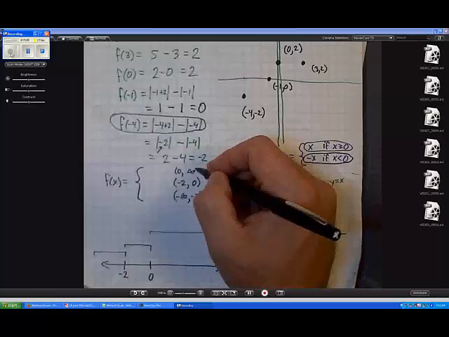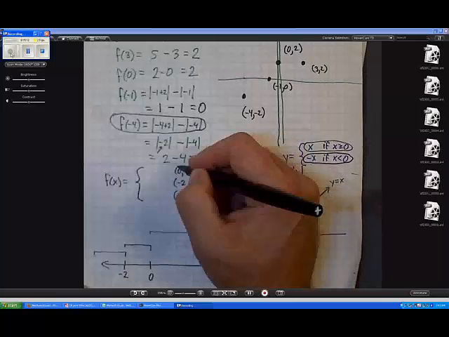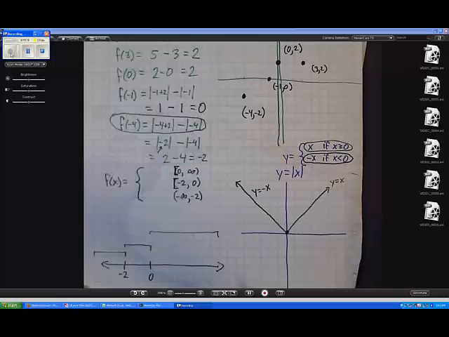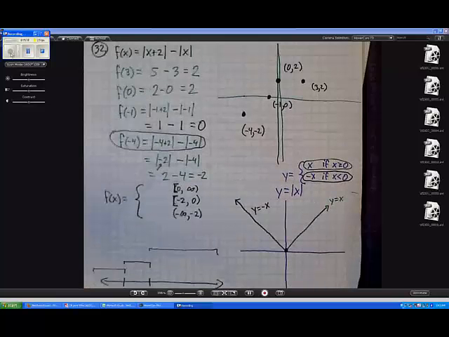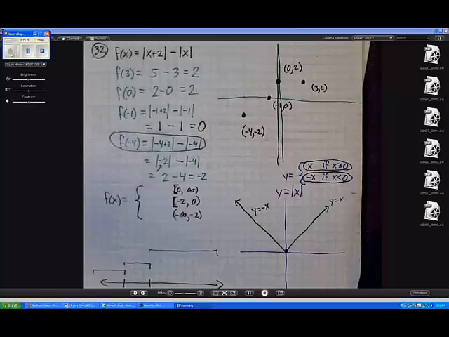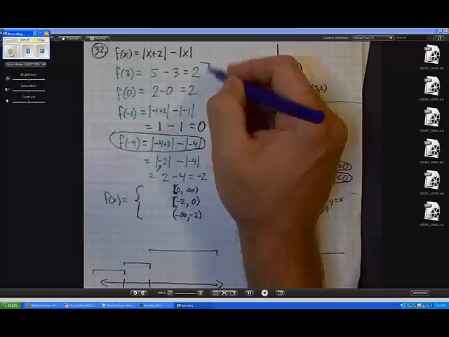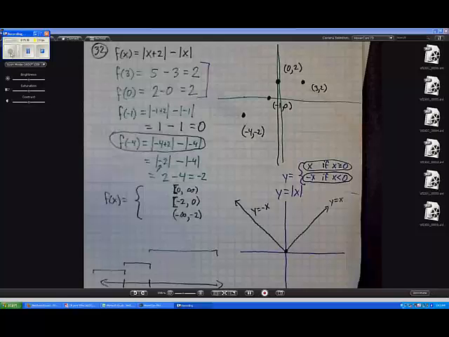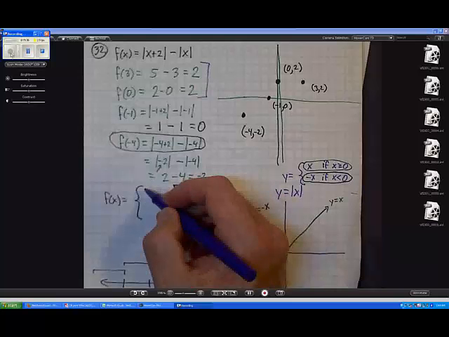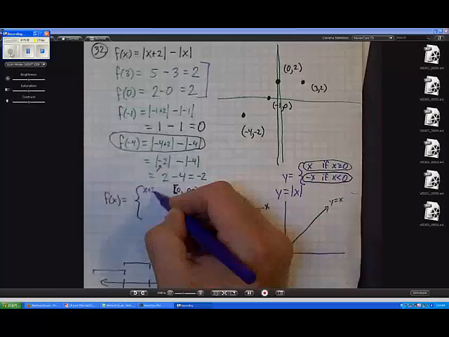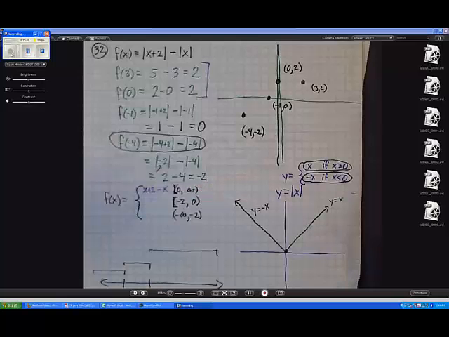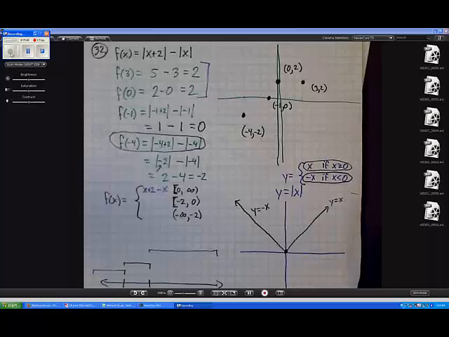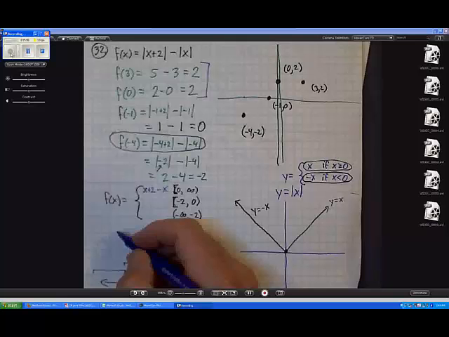We better put a bracket somewhere. Let's put a bracket here and a bracket here so that we include 0 and negative 2. Okay. And now I'll show you how this works. Hey guys, if we put in a positive number, that's just like we did at the beginning. That was very simple. By the way, what do we get as our answer every time? And that's because when you go from 0 to infinity, when you take away the bars, everything stays positive. So it's x plus 2 minus x. By the way, what is x plus 2 minus x? 2. That's why we got 2 every time.